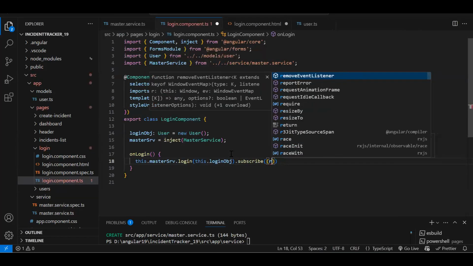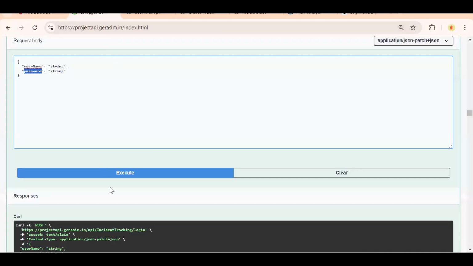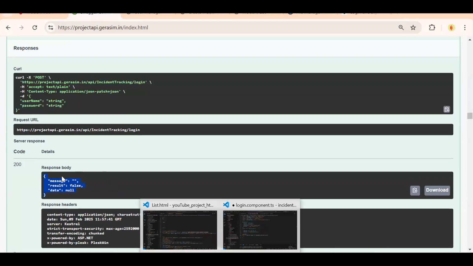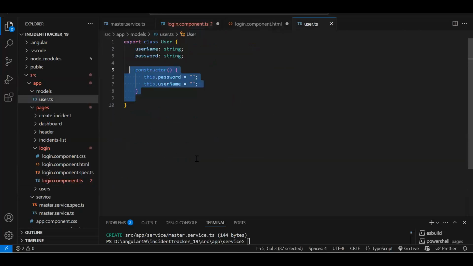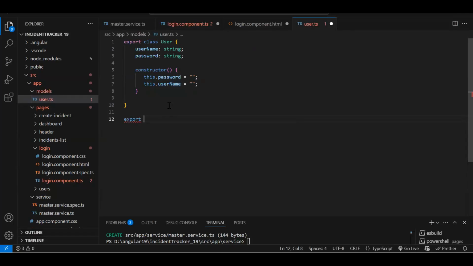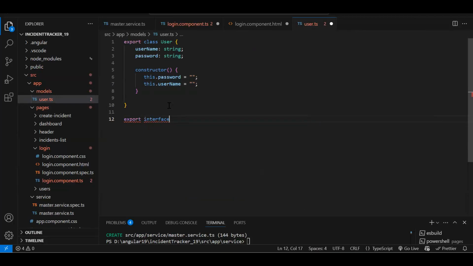Result, colon. Now, what type of data am I going to get? I'm going to get the data type of this. I'm going to use this only once, so I'm not going to create a class or interface. Or let's create an interface. I will explain the interface also. Just like how we created the class, one more way is there that we can use to strongly type our variables, that is interface. Those who are from .NET or Java might find this word similar, right?